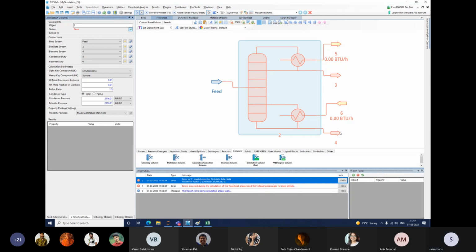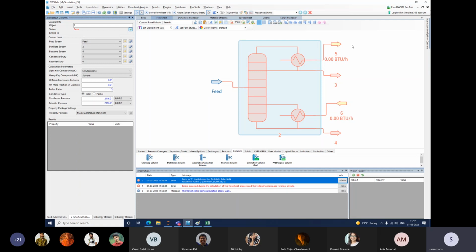So the LK, light key mole fraction in the bottoms, you can specify, because when you design a distillation column, we design to get a required amount of separation.